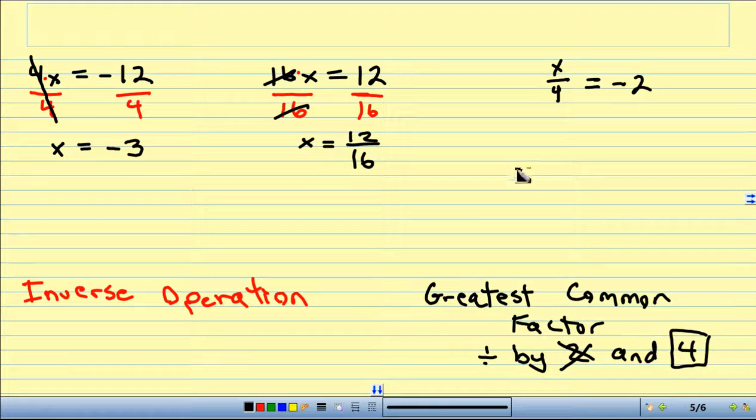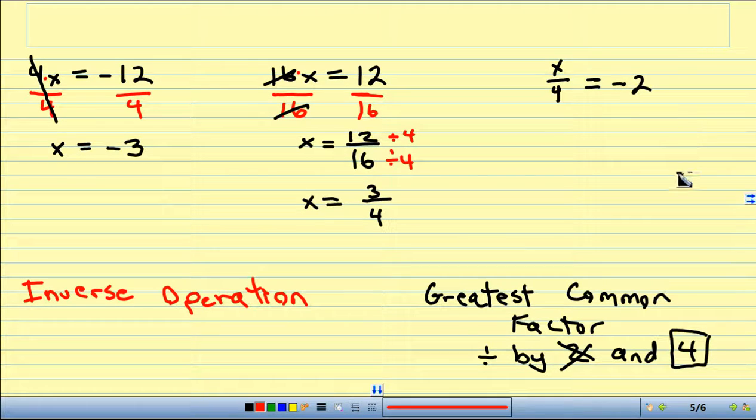So I'm not going to divide both sides by 2. I'm going to divide both top and bottom by 4. So divide by 4, divide by 4. And when I divide the top by 4, the numerator by 4, I get the value of 3. 12 divided by 4 is 3. And when I divide the denominator by 4, I'm going to get the value of 4. 16 divided by 4 is 4. So in this case, my answer is x equals 3/4.